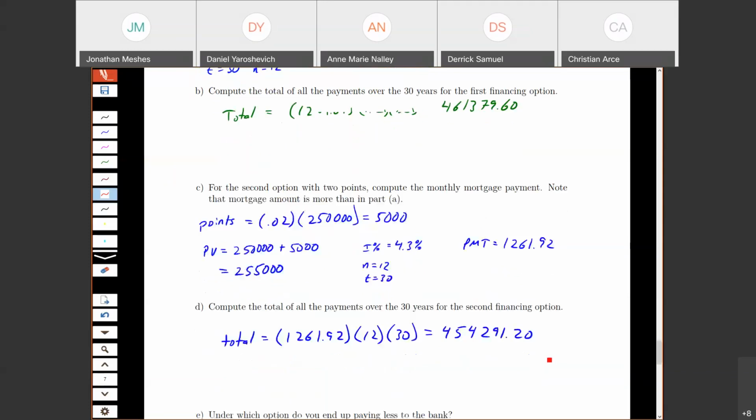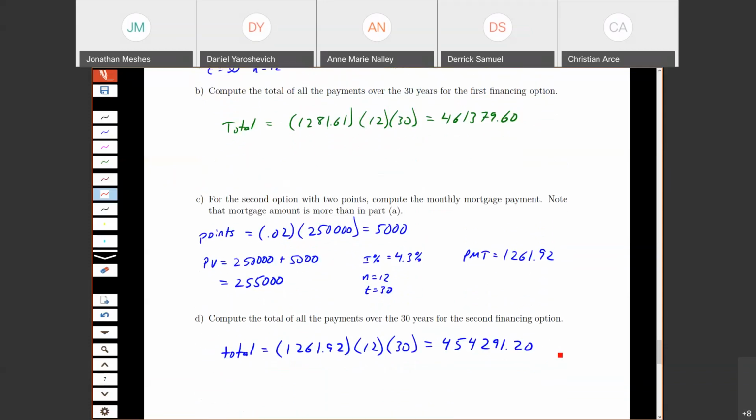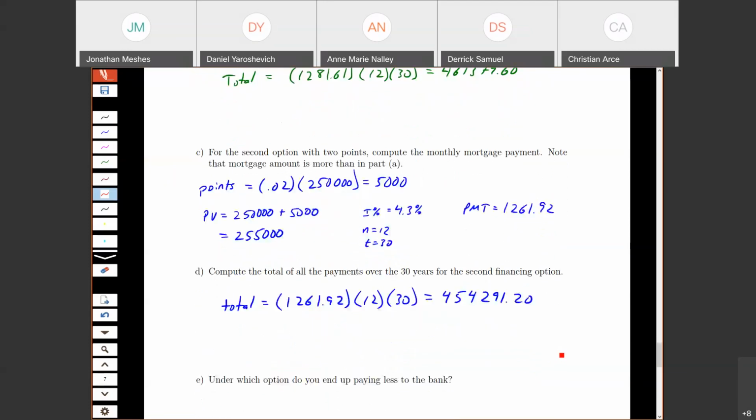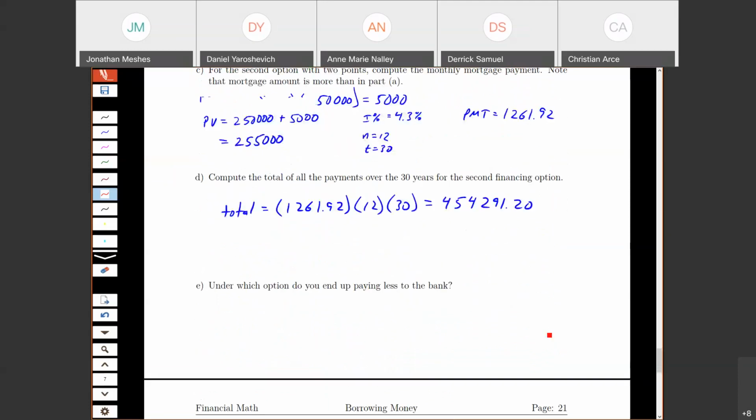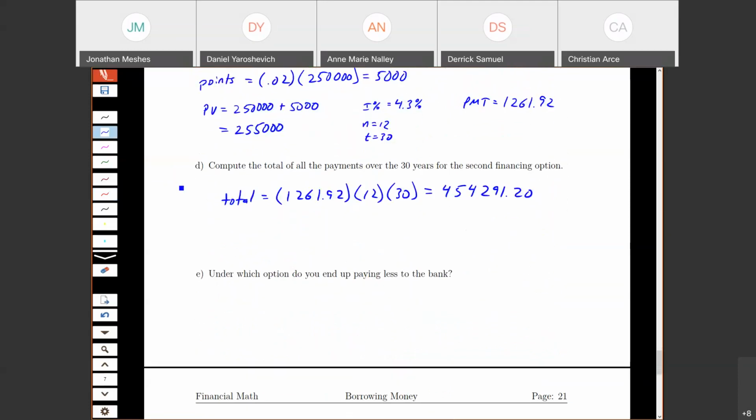Okay. And actually, one of the things that you can do, if you're borrowing money from a bank, you can ask them when would these break even and make them compute it for you. It's up to you if you want to trust, but I don't think a banker's going to lie to you. You could always ask. Okay, so in this case, if we stayed for the full 30 years, we pay less money with the option where we chose to pay the points. Okay.